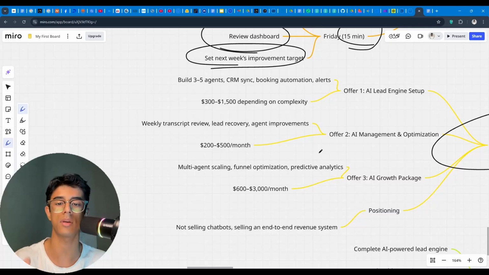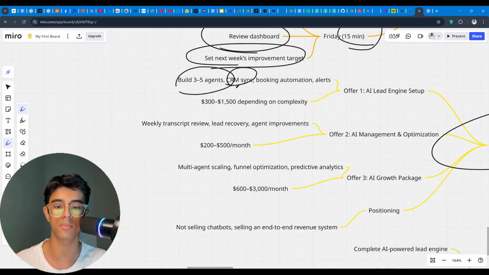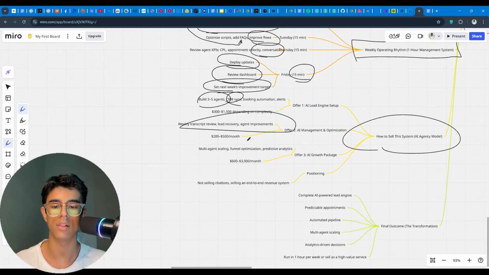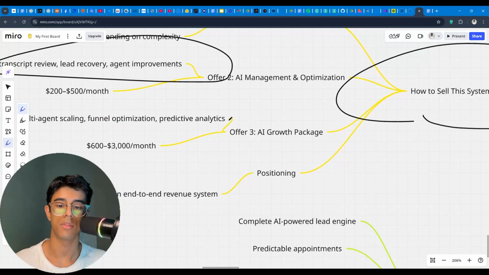The next offer is AI management and optimization. This is going to be your monthly recurring revenue. For those clients where you have deployed all of these different agents and CRM synchronizations, you can do weekly transcript review, lead recovery, and agent improvements, just like I told you, and charge them from $200 up to $500 per month. The next offer is the AI growth package.